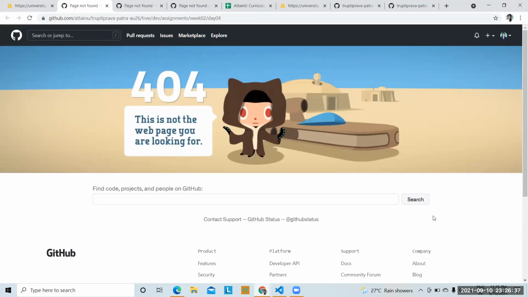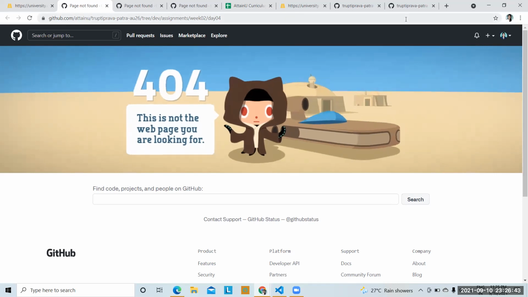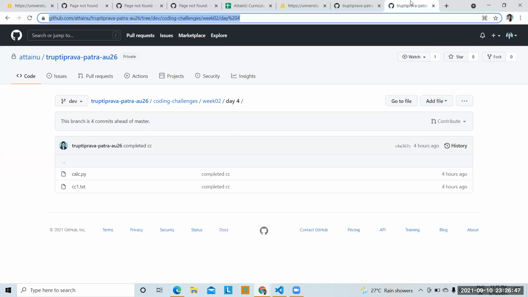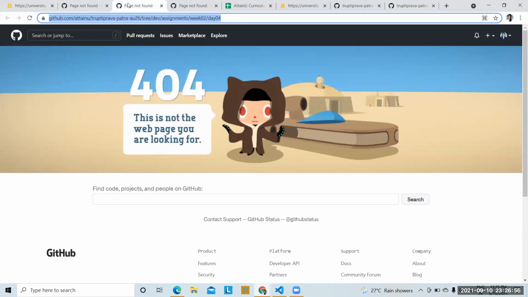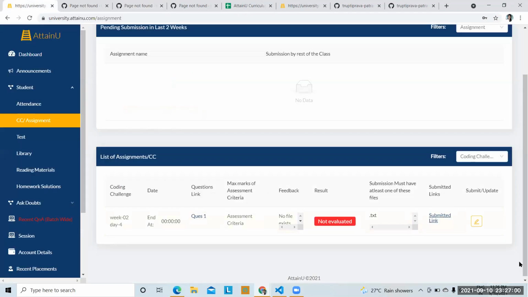I think the URL was not pasted after day 04, something more was there. Update it once again. I don't think it has got updated. See that day, then percentage, all of that. Just copy paste it once more. Again, she is entering the wrong one.